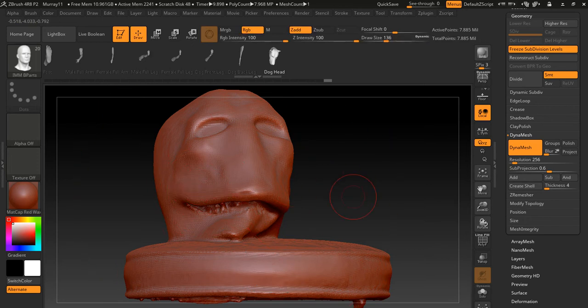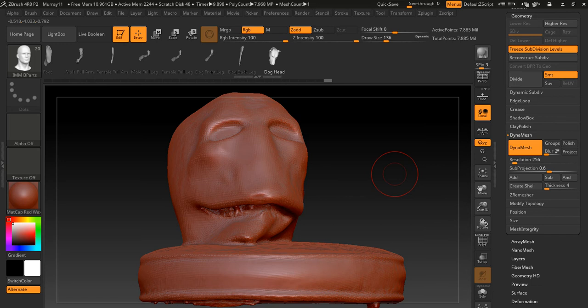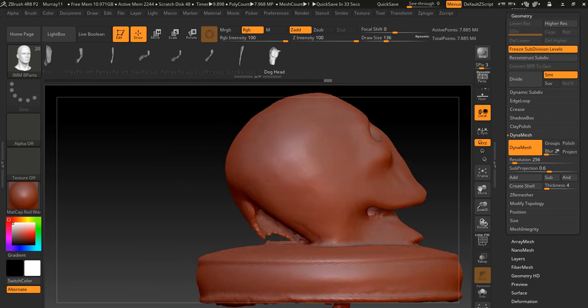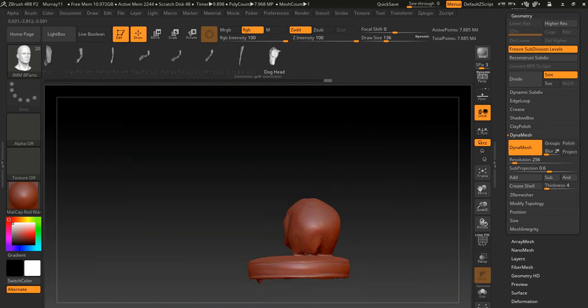Good. Okay. So with Dynamesh, what it allows me to do is, let's say that I made a hand. In Maya, if we wanted to make a hand, we would model the hand and one finger, then bust it off, put it on this one, merge all the vertices, put it on this one, merge all the vertices, and so on. With this, all I have to do is copy that finger, move it here, and it automatically sews everything together. Move it here, sews everything together. If I want to delete something, I can just grab stuff, and it'll just cut it right off. It's super awesome.